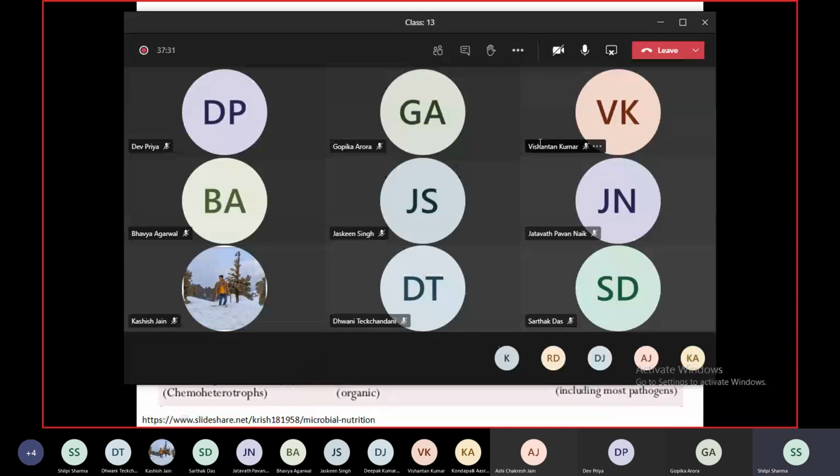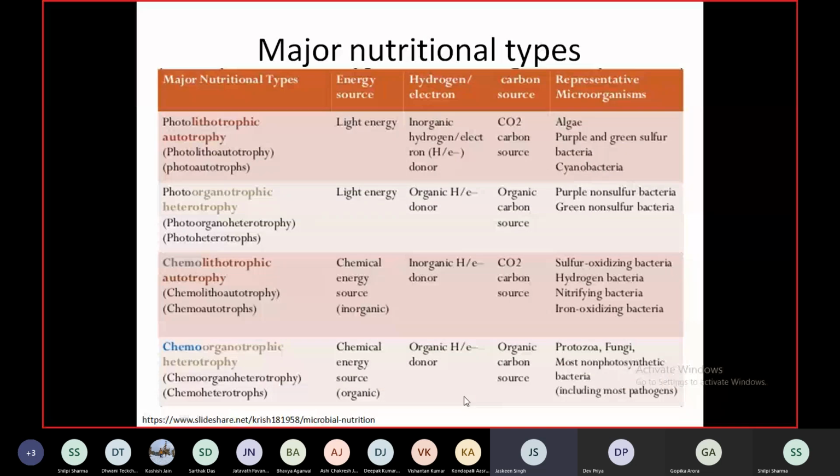Can you hear me now, students? One of you, just confirm. Yes, ma'am, but it's breaking a little. Yes, but from where did you miss it? It showed me bad connection, but from where? You got it when I was talking about these simplified terminologies, that was clear? One of you, Kashish.